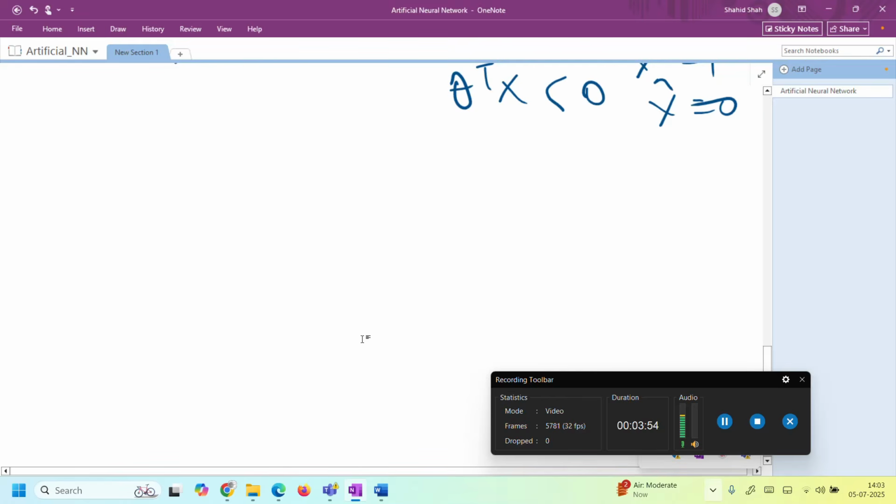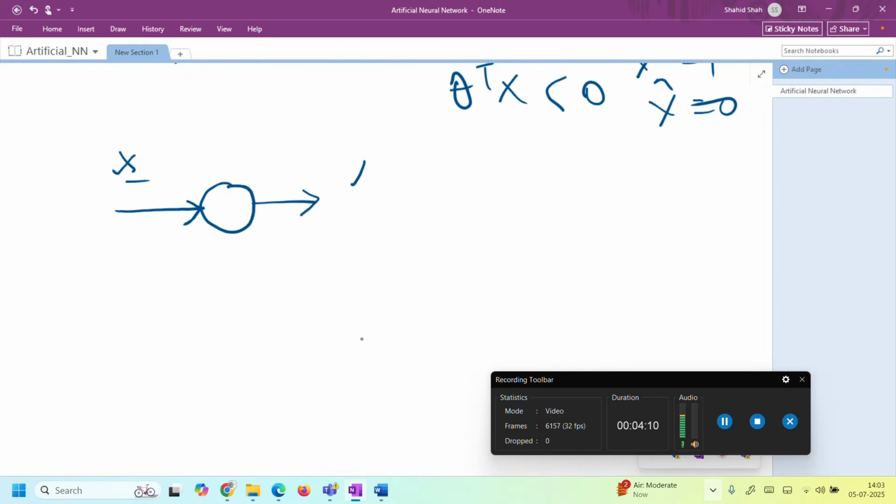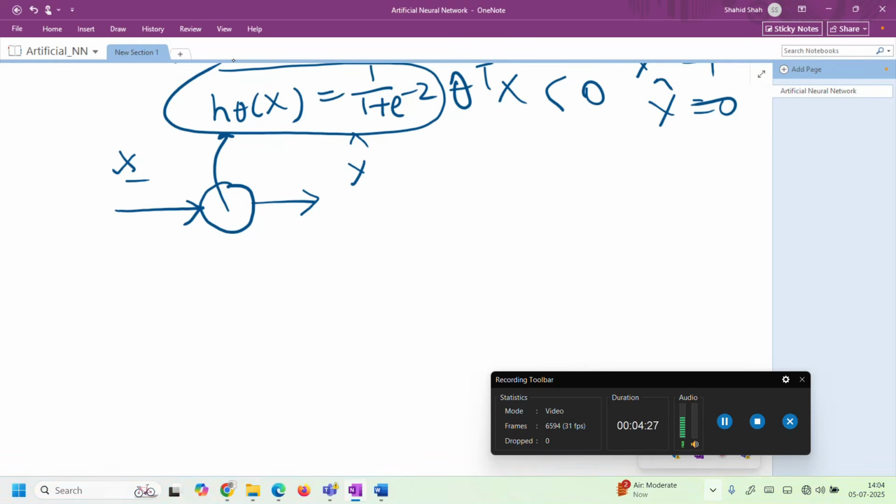Now what I told you in the previous lecture is, if you have one unit, this is called one neuron basically. So what does this unit mean? It has some input, let's say this input, and you predict some output y hat. So this actually is the hypothesis function. It implements this hypothesis function, and in this case we are using the sigmoid hypothesis function, and so it is also called a logistic function, hence the name logistic regression. So when you give x, it evaluates this term and checks that if h theta of x is greater than 0.5, decide y hat equal to 1. If it is less than 0.5, decide y hat equal to 0.